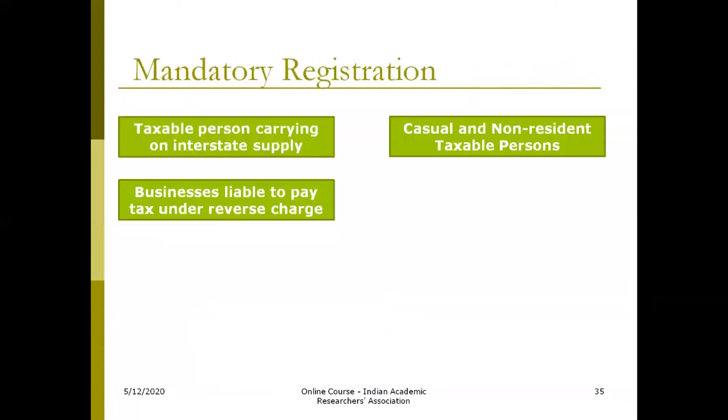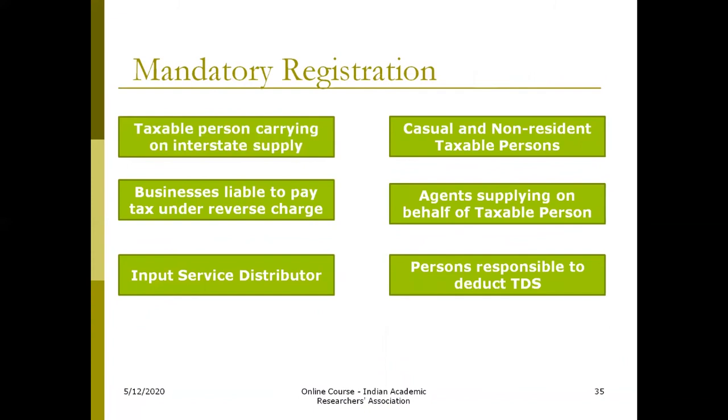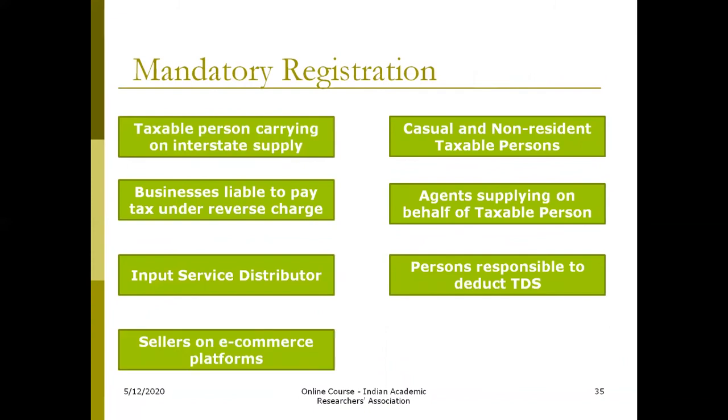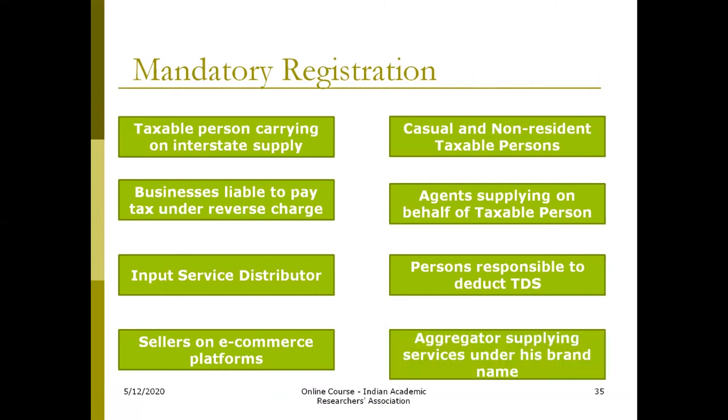And for mandatory registration: the taxable person carrying on interstate supply, businesses liable to pay tax under reverse charge, input service distributors, sellers on e-commerce platforms, casual and non-resident taxable persons, agents supplying on behalf of taxable persons, persons responsible to deduct TDS, and aggregators supplying services under their brand name. For all of them, registration is mandatory.